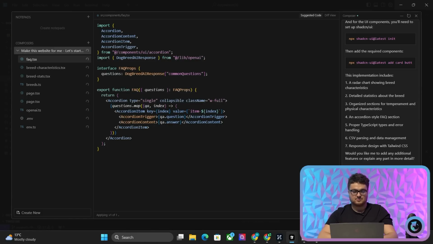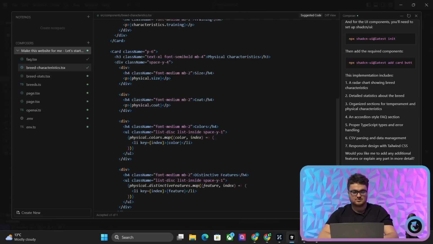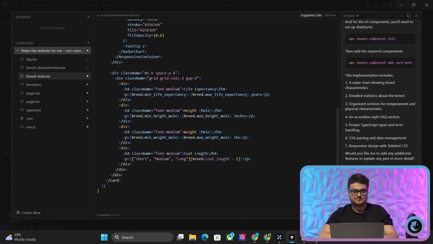Something's happened here where it's not working. So I'm just going to press reapply all. And what this is going to do is it will go green here. And then once this one here goes green, okay, it does do this occasionally. I think it's because I messed up by making a change while it was making its own changes. So I'll just press accept on all of these one by one instead of accept all.